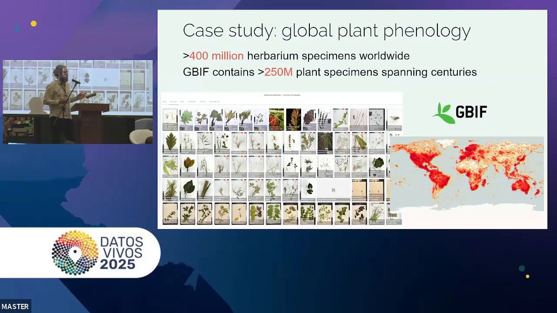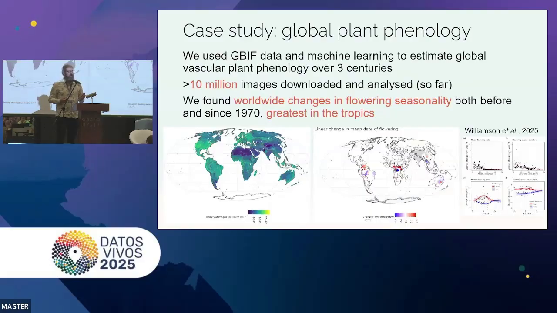And so here are some examples. And you can see a distribution map of where GBIF herbarium specimens can be found. You can see there's a bit of a bias perhaps to the distribution. We'll come back to that perhaps. And so we thought, okay, this is great. We can do a really big study looking at herbarium specimens, looking at the phenology, so how the seasonality of flowering, for instance, changes or has changed over time, looking back several hundred years. And that's exactly what we did.